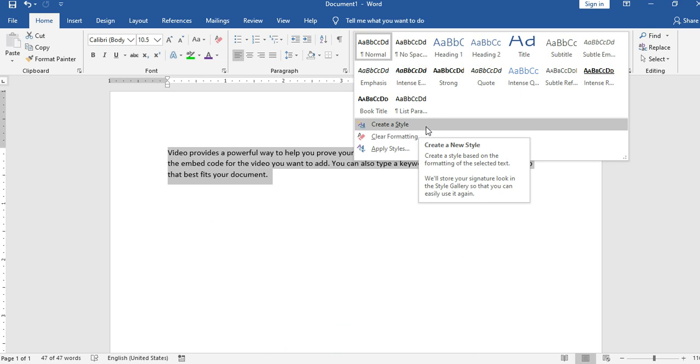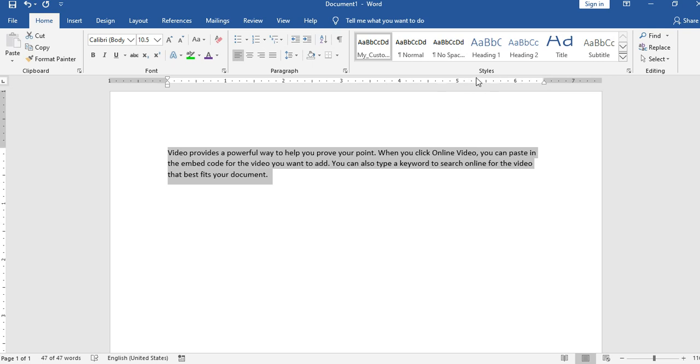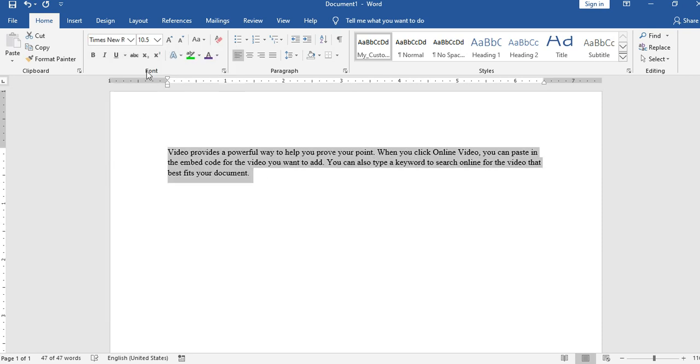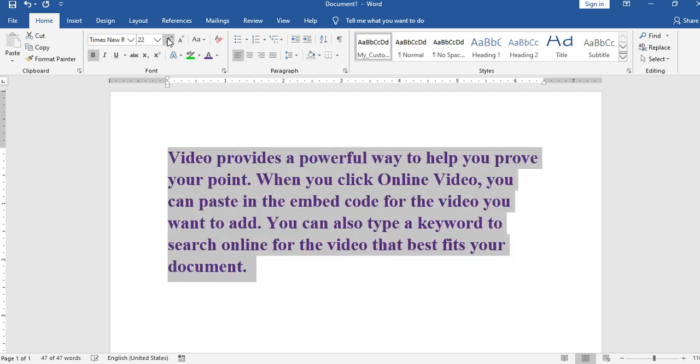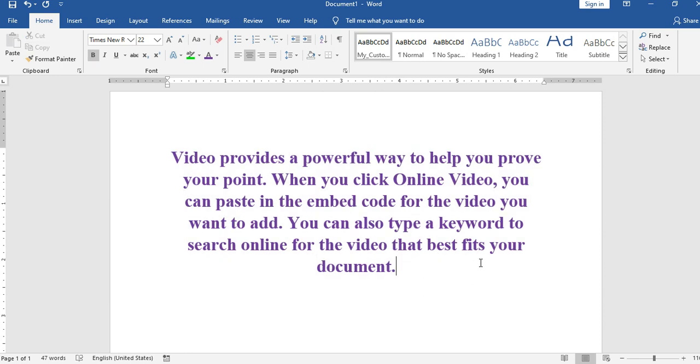So I'm going to create a style, check over here, and I'm going to name it my custom style. Okay, I'm going to press over here. In this custom style, I want to make Times New Roman, I want to make it bold, the color has to be this way, then I'm going to increase the size like this much, and everything has to be in the center. Understood?